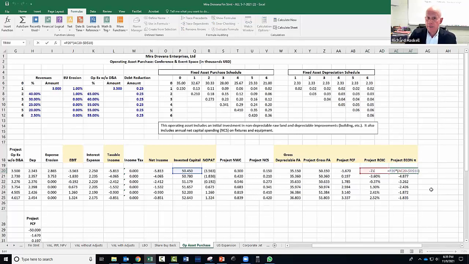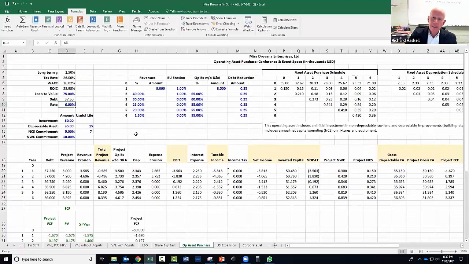Well, net economic profit is invested capital times ROIC minus WACC. Well, what do we have here? So here I've got invested capital P20. In AC20, I've got ROIC, that was 7.06. And in D10, I've got WACC. Let's go take a look at D10. And it doesn't look like WACC to me. It looks like the interest rate that I'm paying for the loan. I've got WACC up here at 16%.